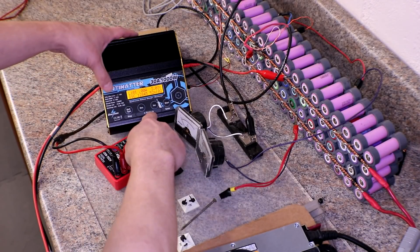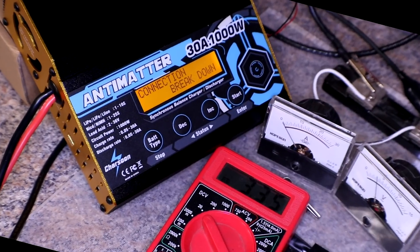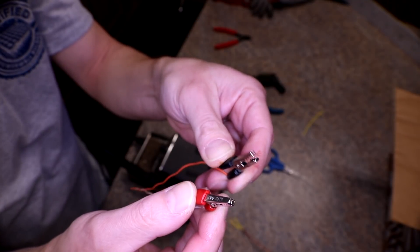Alright, let's go ahead and recharge this guy. Connection breakdown — what the heck is that? Did I blow it up? No no no no — dude, no — that's battery wires, you don't want to chew on that. Crazy. Some of the other suggestions were to upgrade — no dude, no no no — and since Radio Shack's not around here anymore I'll just have to order some banana clips.